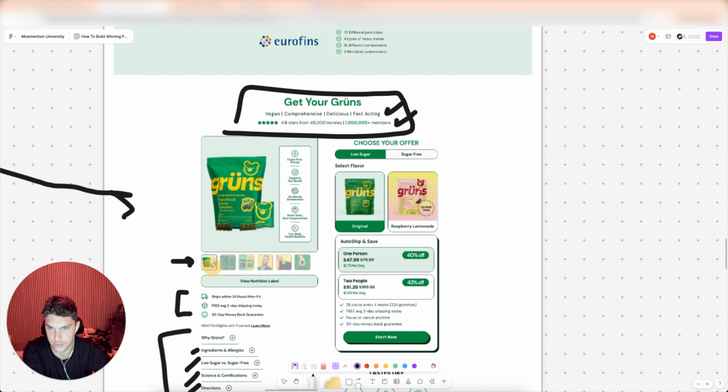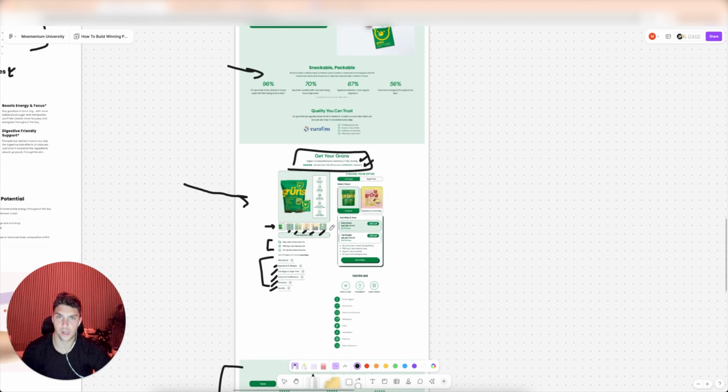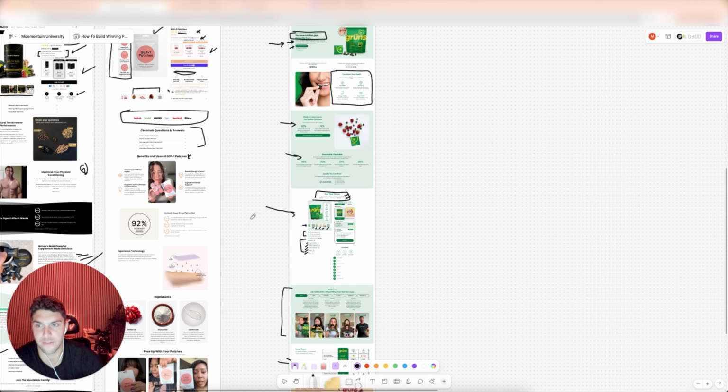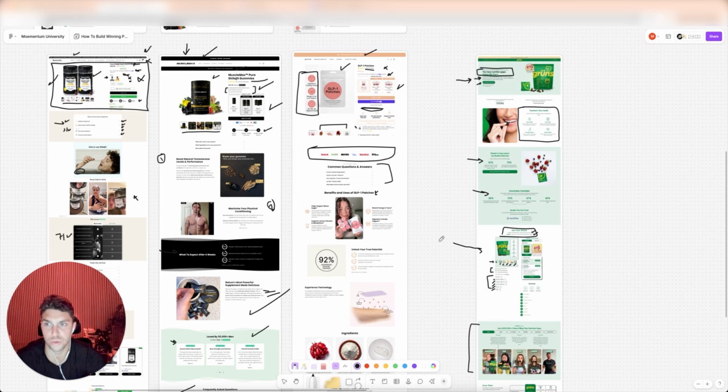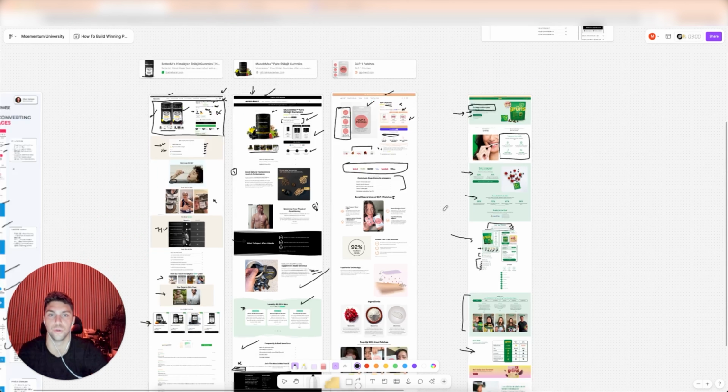And again, notice how all of these images serve a specific purpose. I'm going to walk you guys through this framework right here in order to create these images. But what I'm trying to say here is, again, you don't need to reinvent the wheel. You don't need to freestyle it, and you don't have to do any unnecessary extra work. What you have to do is the bare minimum, but do the bare minimum 100% right. Because if you could do that, I promise you, you could print money.